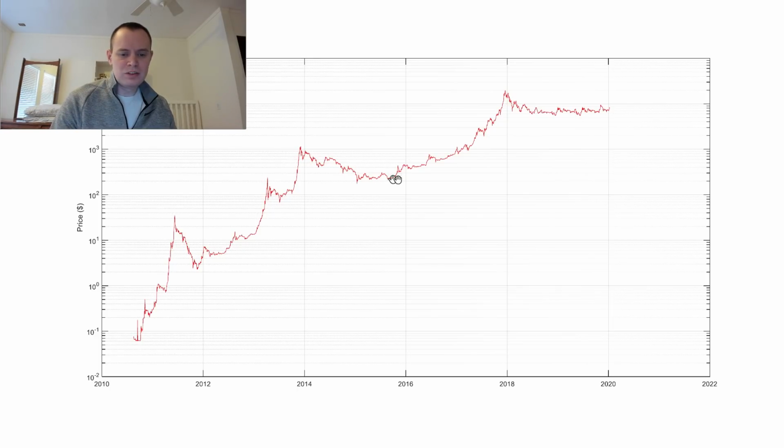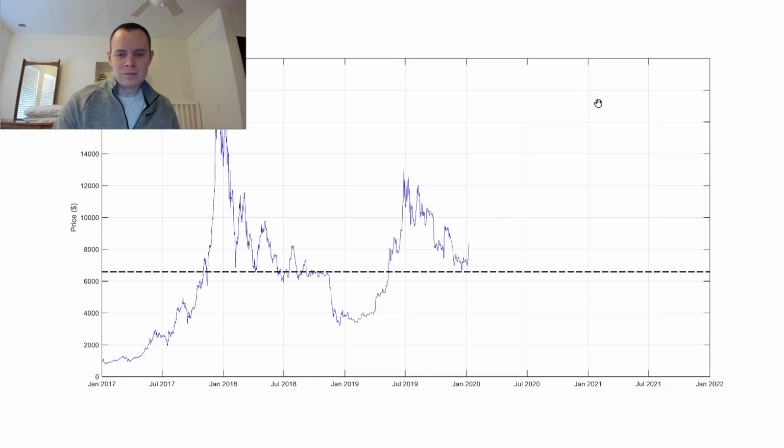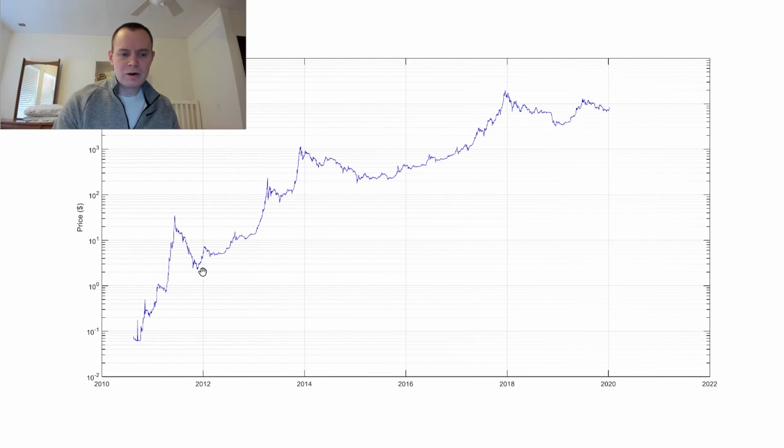This accumulation phase lasted for the better part of a year. So theoretically it depends on when exactly you consider to be the point you want to draw to. But from a mathematical sense, if you're just drawing it from the low to the low, this is about a year shorter than from this low to the low we saw over here. Now remember, this price data is different. So let me go here. This low here to here is different. You can see we're almost in 2012, whereas this one is in early 2015, and not at the end of 2015.